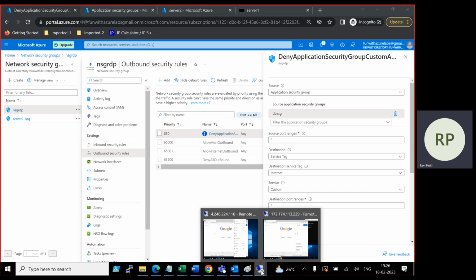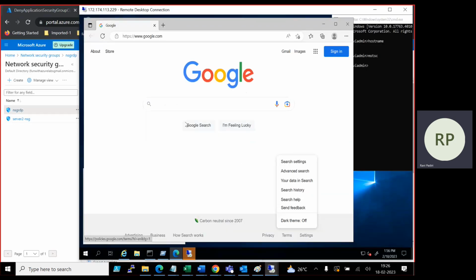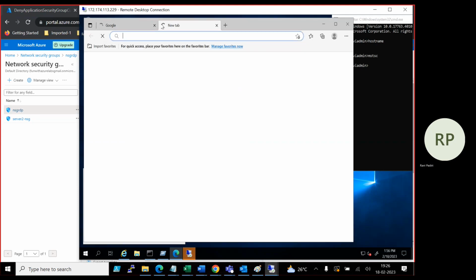We are trying it on server one. That is the reason. Okay. If you see here, now we are not able to access internet. It's getting timed out, you can see.